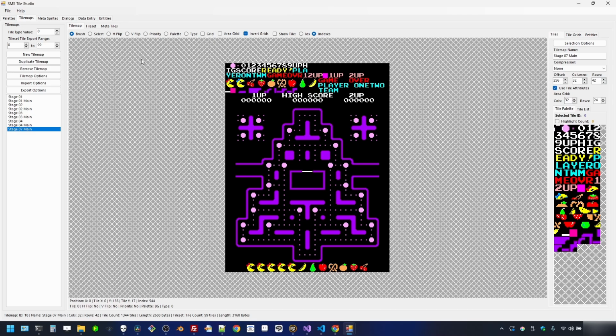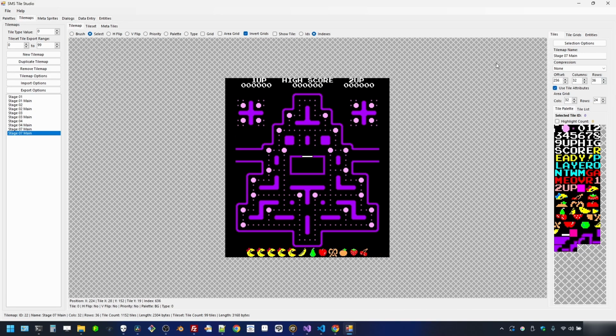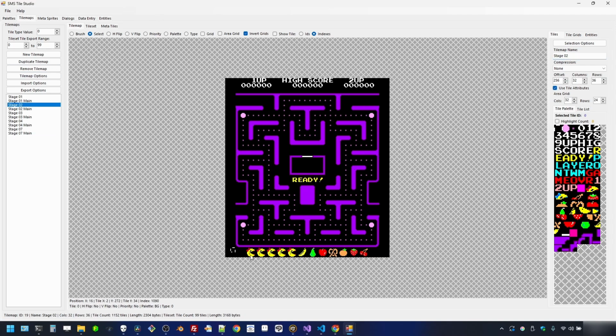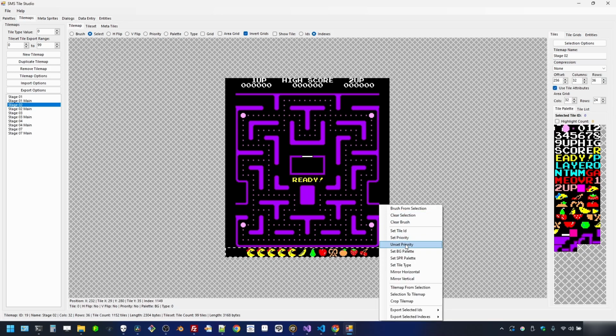Okay, now I'm ready to export this. So I'm going to pick this and tile map from selection, and then again, same thing, get rid of the main portion. Okay, now I'm going to go through each one of these, get rid of the bottom portion, make that the first tile.